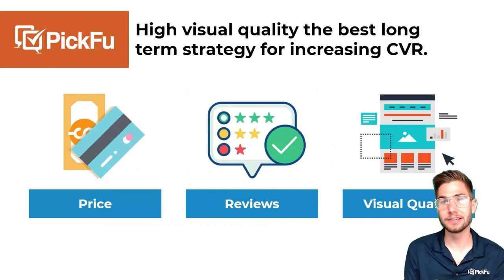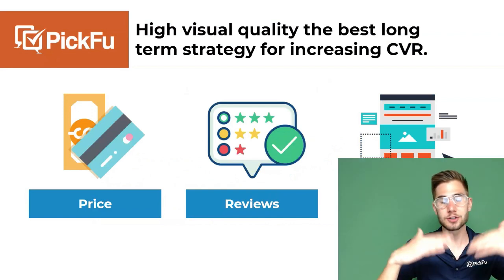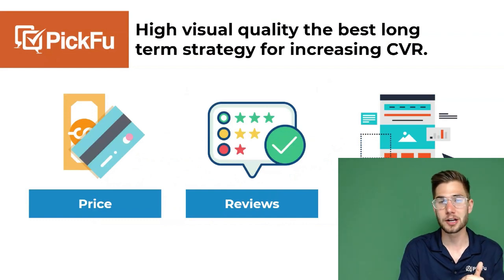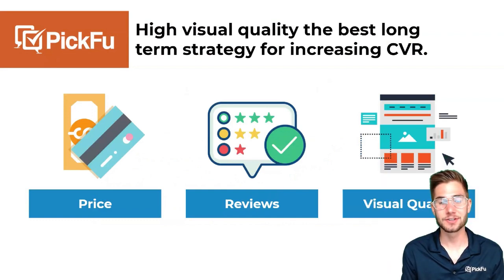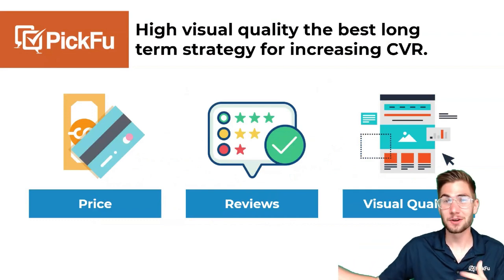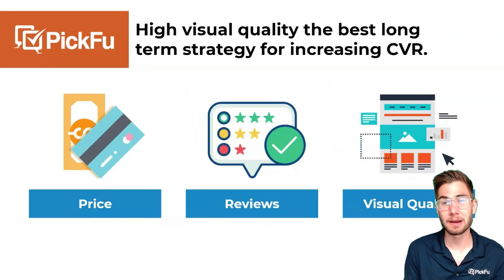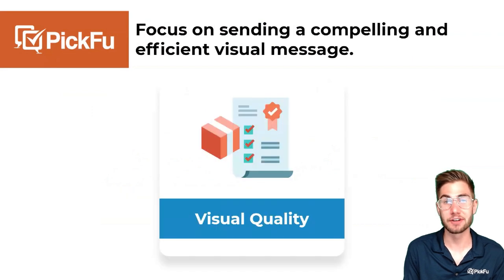What I really like to focus on is winning based on visual differentiation and visual quality, because we all know price is a race to the bottom if you're just trying to compete on price. We all know that there's review manipulation, so if you're focused solely on reviews, it's not a long-term strategy. But visual quality is the one thing you can actually control, and for other lazy sellers or potentially sellers from other countries, it takes work to get right. So you can really build a moat around your product just by focusing on visual quality and visual differentiation.